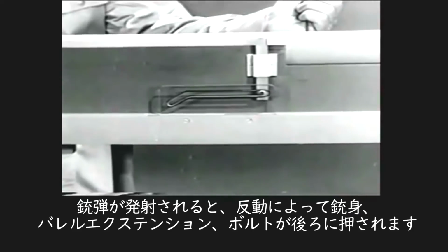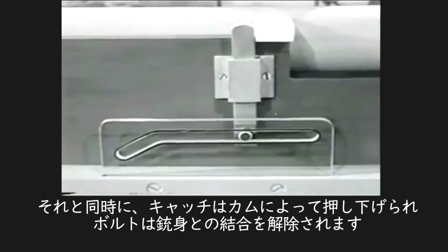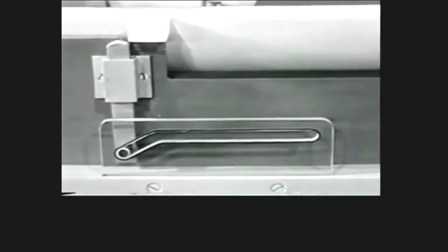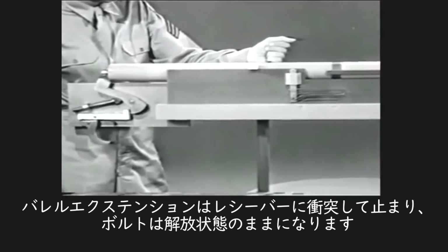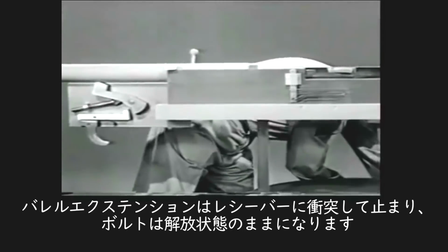Now, when a round is fired, recoil sends the barrel, barrel extension, and bolt to the rear. At the same time, the catch is cammed down and the bolt is unlocked. The barrel extension strikes the receiver, stops, and the bolt continues to the open position.